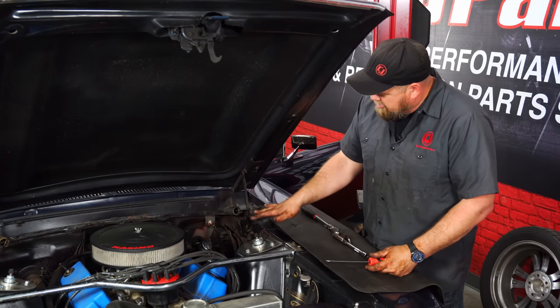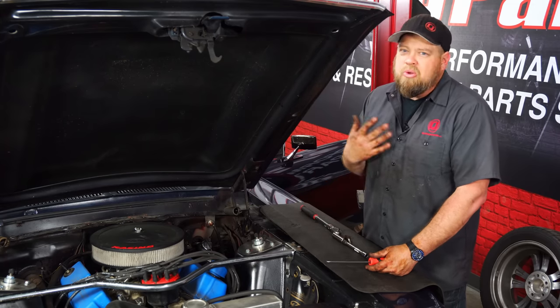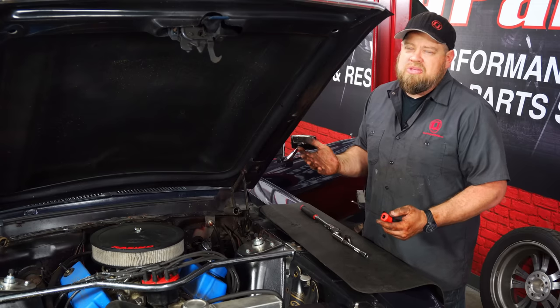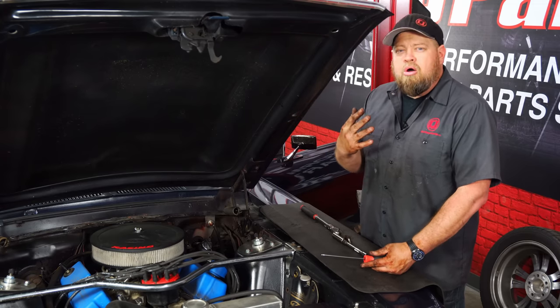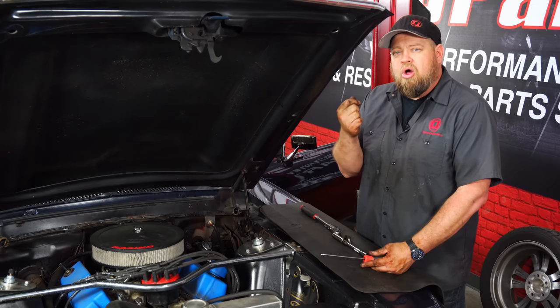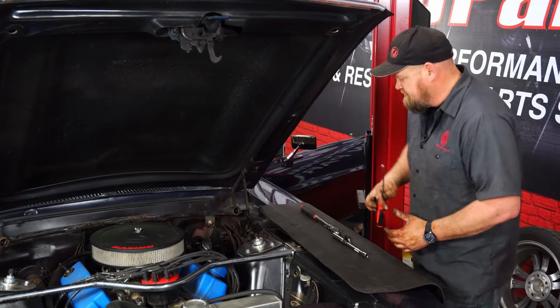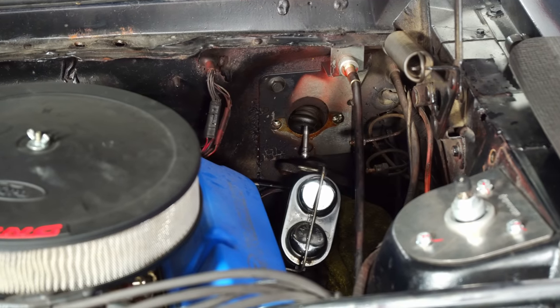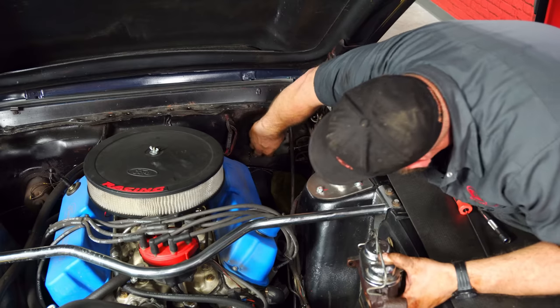So the master cylinder is out with the exception of the push rod. Now the push rod connects to your brake pedal. To get that off, we have to go under the dash. There's no way we can show you this because it's really buried up next to the column. But follow the push rod through. On the pedal, you're going to see the brake light switch and the push rod. All you do is pull off that little retaining clip, then pull it off the pedal. We'll be able to remove it from under the hood. Push rod came out anyway.